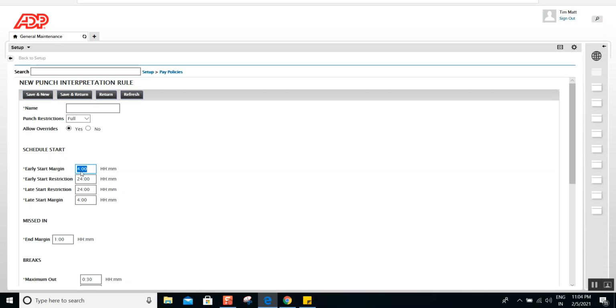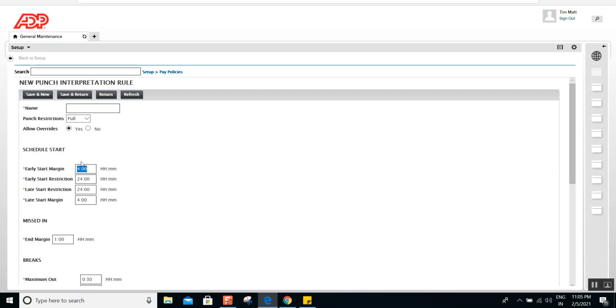It will accept the punch because it's within the early start margin, and it will connect that 5 a.m. punch to the employee's schedule start. That means it will recognize that punch as connected to the schedule. However, if that employee punches 1 minute earlier, that will be 4:59 a.m.